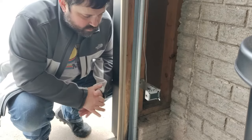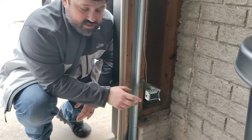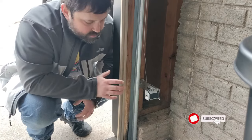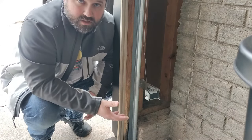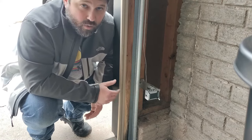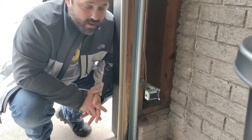If you think it might be the sensors, the first thing you want to do is make sure you have power to them. A quick way to do that is just checking to see if there's a light on one of them. There is a light on this style — this is an Extreme garage door sensor, and you'll see the light on this side. On most of them you're going to see a light, usually on one side or the other. Your sending sensor, the one that's always giving power, should always be lit up. The receiving sensor may have a flashing light or no light at all, and that usually tells you there's an obstruction or they're not aligned. So the next step is to make sure you have no obstructions in between the beam.